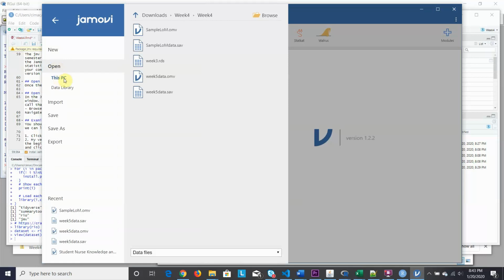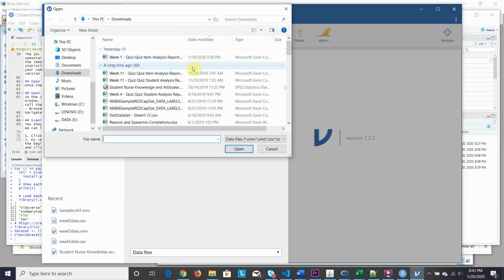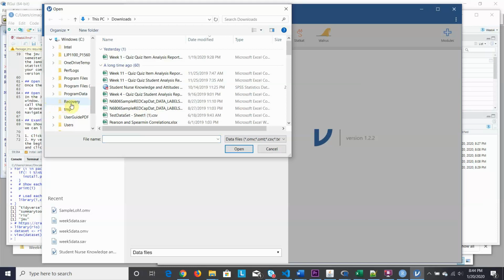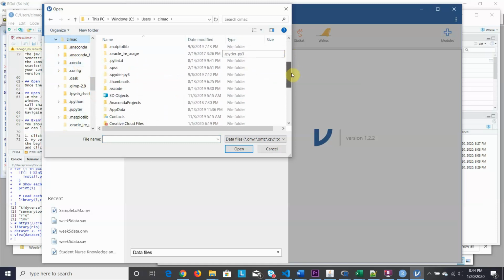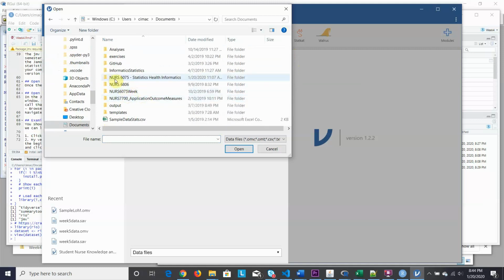And let's try open. And we're going to go to this PC, and I'm going to go to Browse, and I know that that data set is on my computer. I have it in kind of a strange place, but we can navigate through my menus and get to my documents.